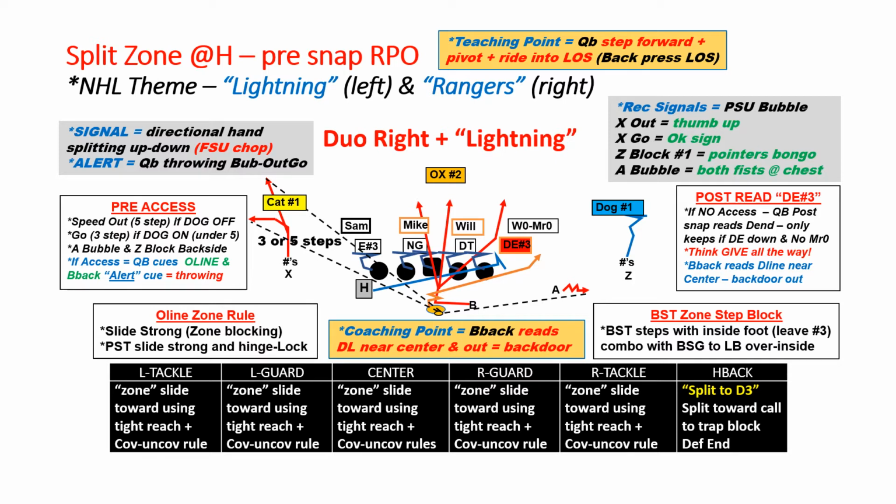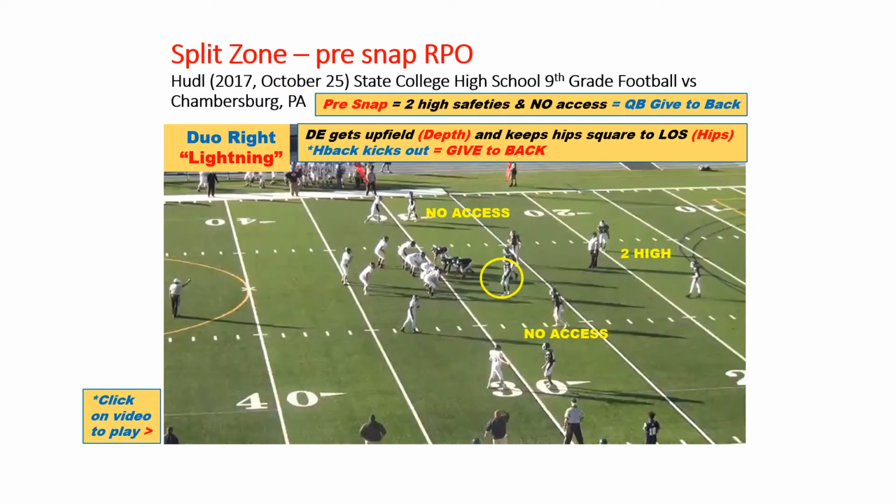The quarterback here with this RPO, it's a pre-snap RPO, so he's going to look and see if he has free access to either run the bubble to the right with the A or the out and the go with the X. If he has, he doesn't even make a mesh, he just goes with it. If there is no access, that means we've got good numbers in the box, then it's going to be a post-snap give to the back all the way. Easy, simple start to install.